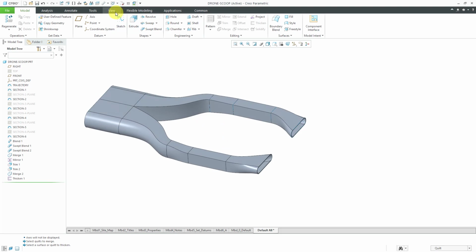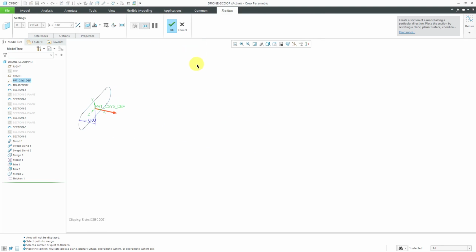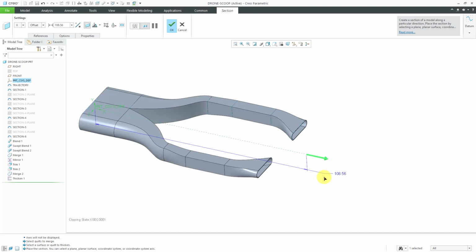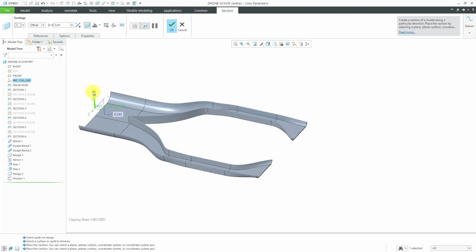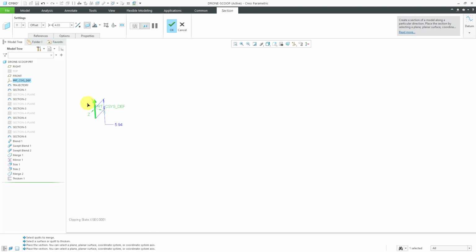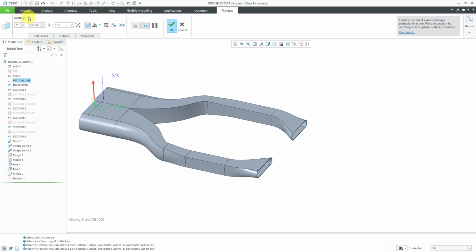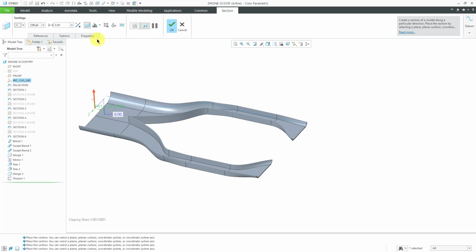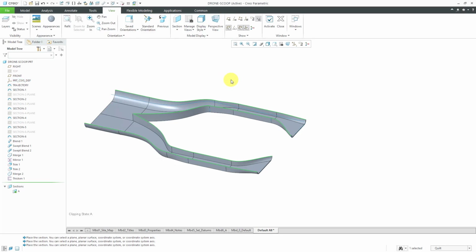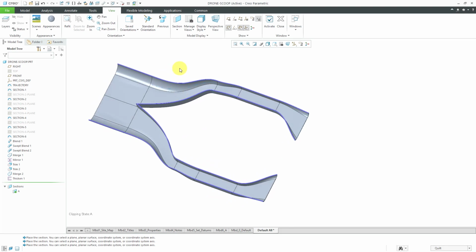And just show you a couple other different things. Let's take a look at our cross sections. So here's the X cross section as we're going through here. And while you're in the cross section command, you can use the drop down list if you want to take a look at the cross section in the Y direction. And finally, let's go to the Z direction. Pretty nice. And let's leave that. Let's leave it at Y. And as always, you should change the names of your cross sections. Change this to A. And hit the check mark. And there we have the air scoop.